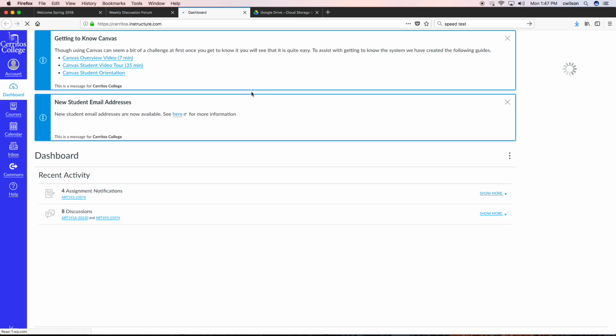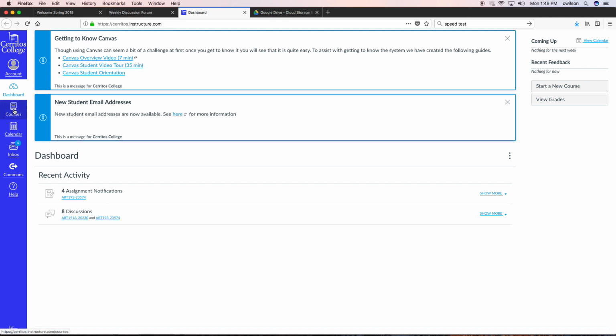Click on Canvas. It's going to take me to the Canvas link that normally I would have to fill out my login and password information to get to this point. And that is the same login and password information that you used to access your My Cerritos account. So it's really straightforward. It's really easy. And once you've done it, you can go ahead and tell it to always stay logged in like mine. So I don't have to keep logging in all the time. It'll just always take me there.